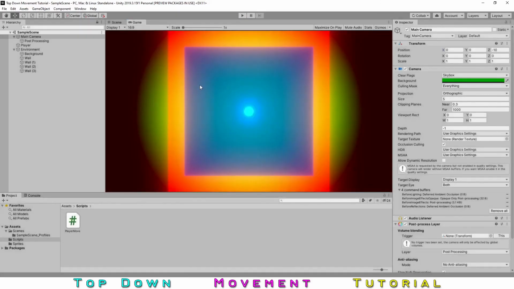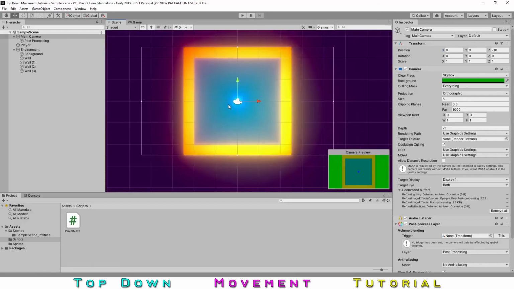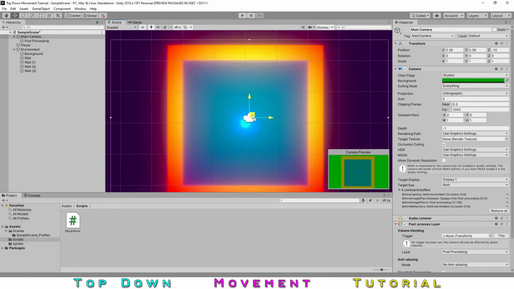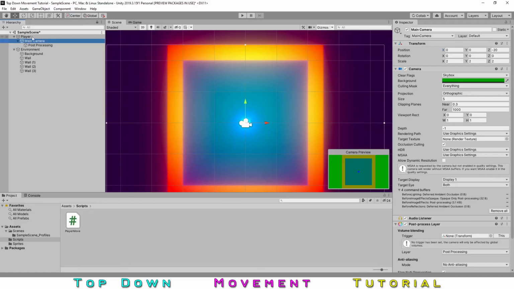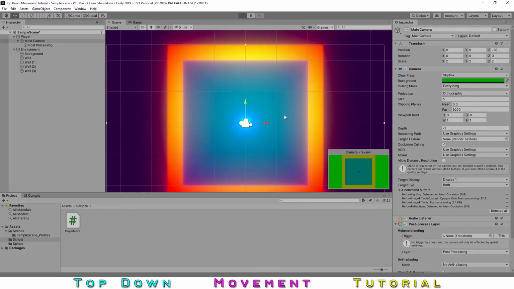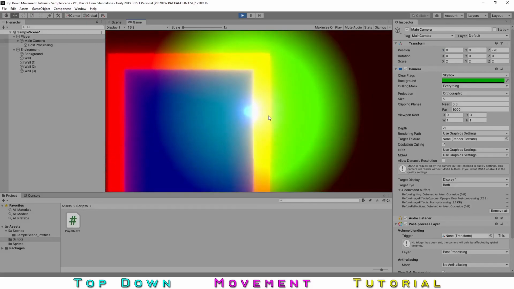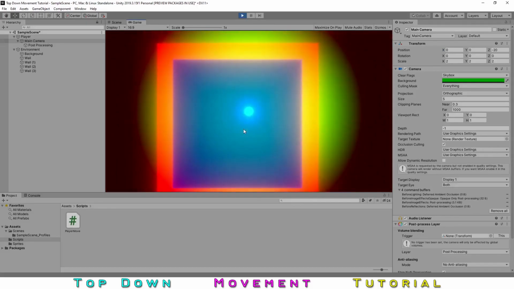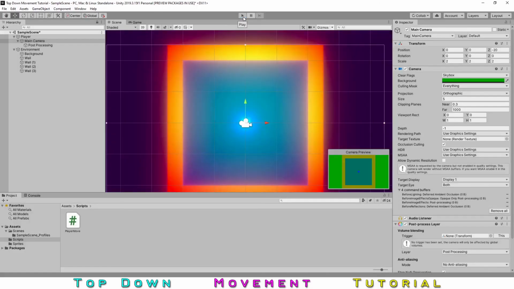But yeah. Oh yeah, I forgot I end these with a challenge. So I challenge you to make something with this. Even without the shooting, make some kind of little game where you have to move around and maybe dodge obstacles of some kind. Another thing you can do, if you want a simple camera follow, is drag the camera under the player and then go into play mode. That's an easy way to get the camera to follow along with the player so you can move through larger environments and all that. So yeah, my challenge to you is to make a bit of a level being able to move around like this.